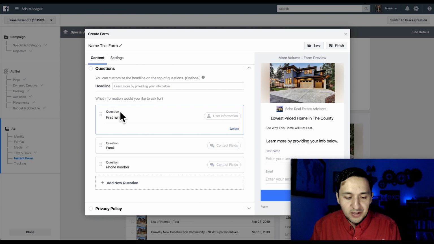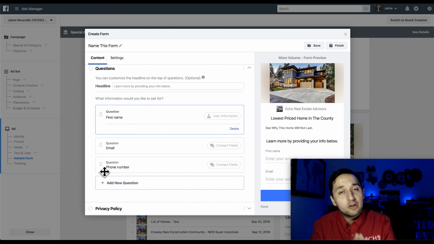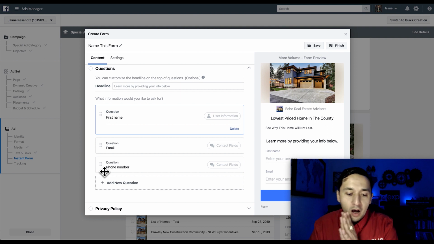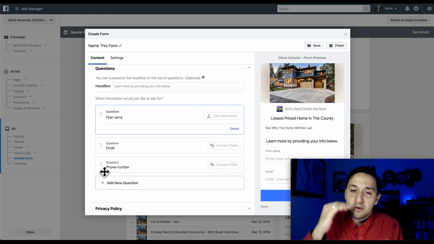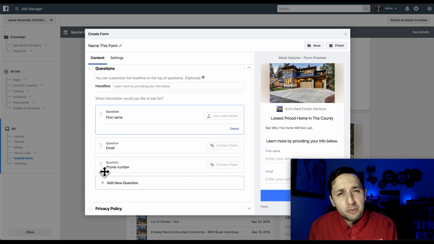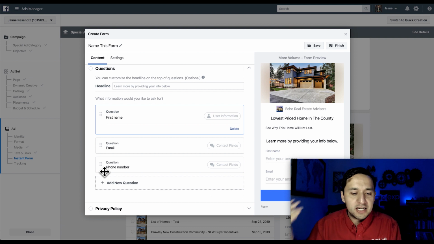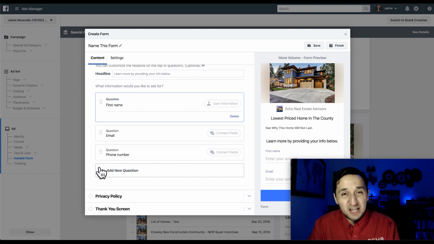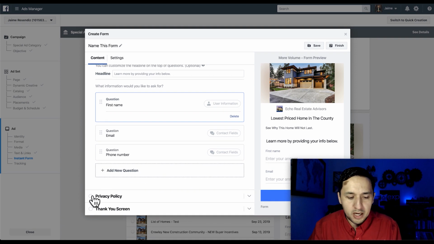And these fields are something that Facebook already has, so they're gonna be pre-populated on Facebook. So whenever somebody clicks on your ad, their first name, their email, and their phone number that they gave to Facebook will populate. So it's a simple click away for them to give you their contact information. So it reduces the friction. As a reminder, they don't have to go to a landing page and give you their information and manually fill it out. That's the beauty of it.